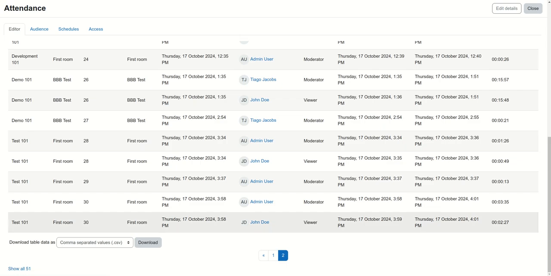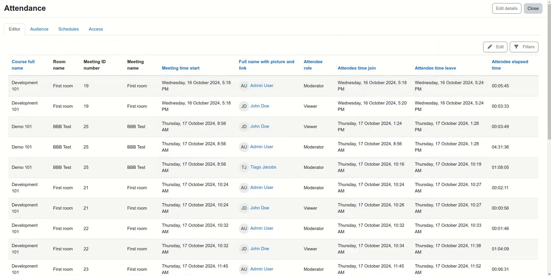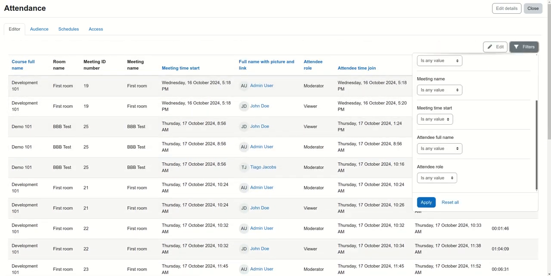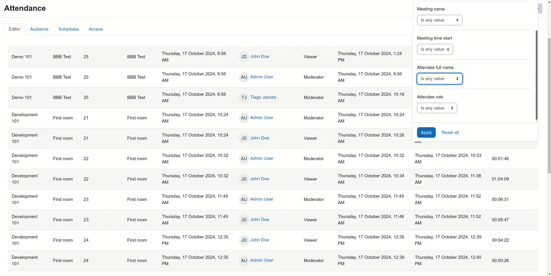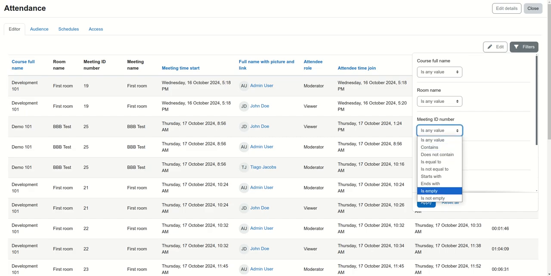The one that I care about now is the meeting 30. So I'm going to filter that, and I need to know that number. That's why the number is there. Meeting ID 30 is equal to, yes, 30.